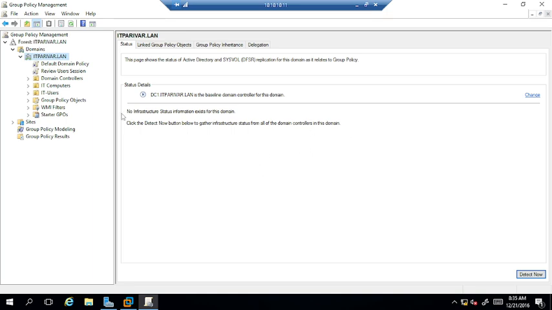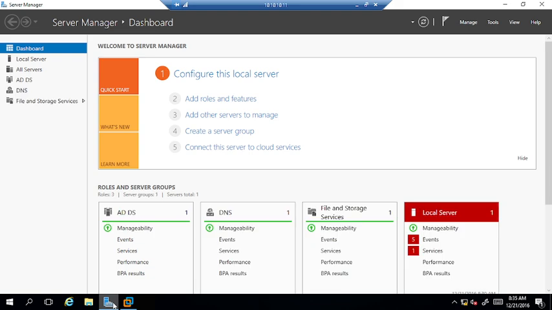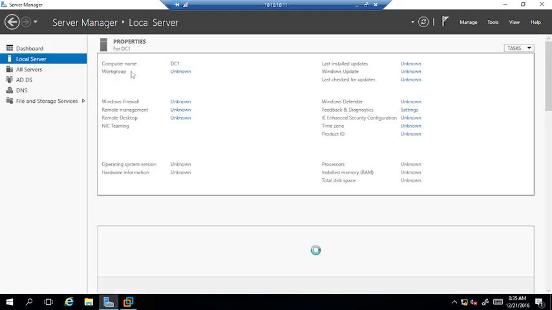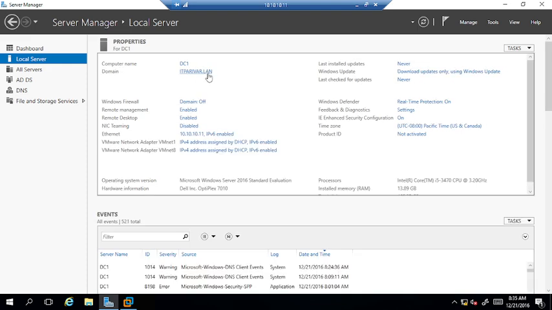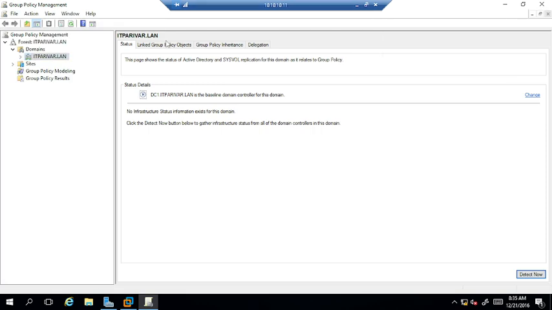This is my domain controller. Here I have already opened group policy management. Let me close it and open it from scratch. I have opened server manager here. You can see my domain name is itperiod.lan and the computer name is DC1. Let me go to tools and open group policy management, and let's expand this.